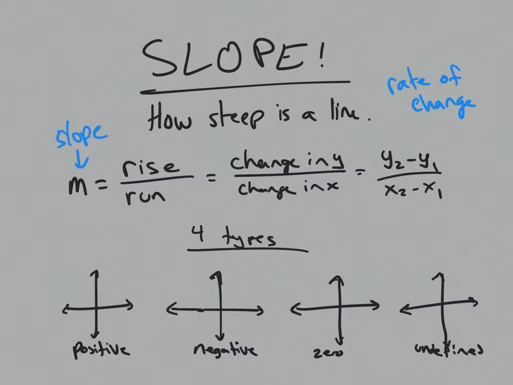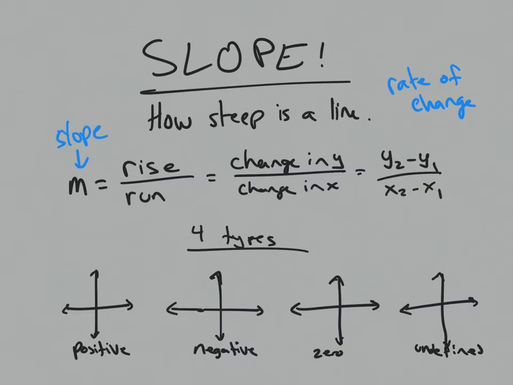All right, and the way we calculate that, and this is kind of the formula you need to know, the slope formula. Kind of like when those football players say they're from the Ohio State University, this is the slope formula. We got to know this one, we got to know it well. So the slope formula is y2 minus y1 over x2 minus x1. It means you take the y coordinates and you subtract them, and on the bottom you take the x coordinates in the same order and you subtract them.